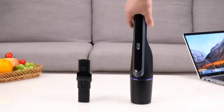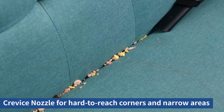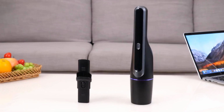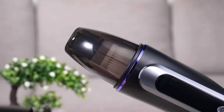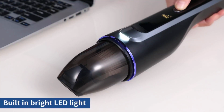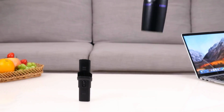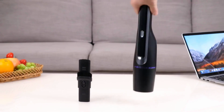Some minor issues exist, such as the power button's mid-handle placement, which can lead to accidental shutdowns during use. But this is offset by the convenience of USB-C charging, allowing you to charge from your vehicle or home outlet, offering more flexibility compared to the BLACK+DECKER's charging base. One more benefit is the washable filters and a dust bowl that empties quickly without creating a mess, similar to the Fanttik's one-touch emptying system.